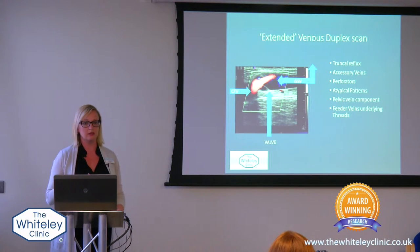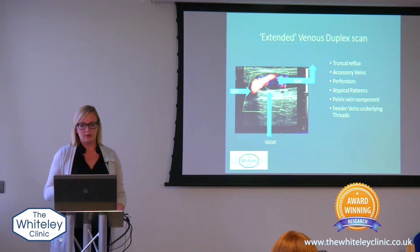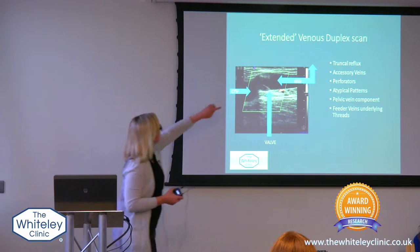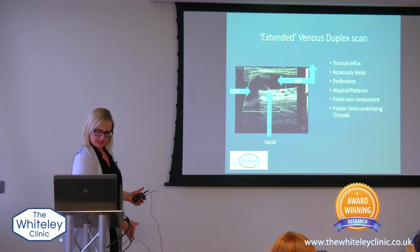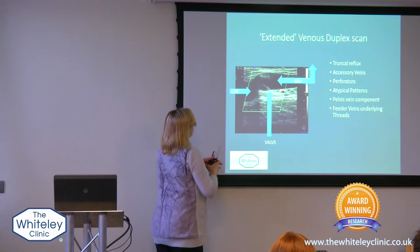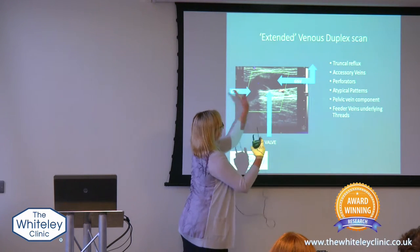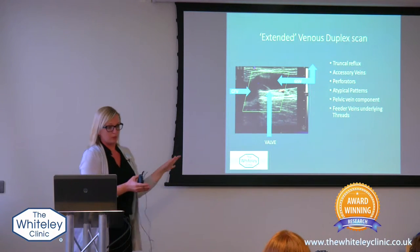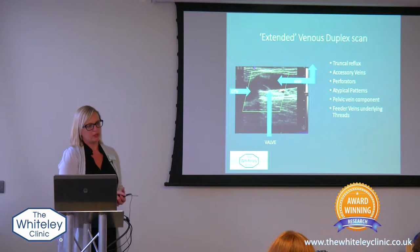So we scan the entire leg trying to create a road map, looking for any underlying things that may be causing the varicose veins. This is down your leg — kind of like a flashlight going down. Here's the head of the patient, these are the feet. The blood flows in this direction. This valve closes and then it prevents blood from flowing back through. If the valve isn't working properly, it won't shut — it'll either not open all the way or just let blood leak through.